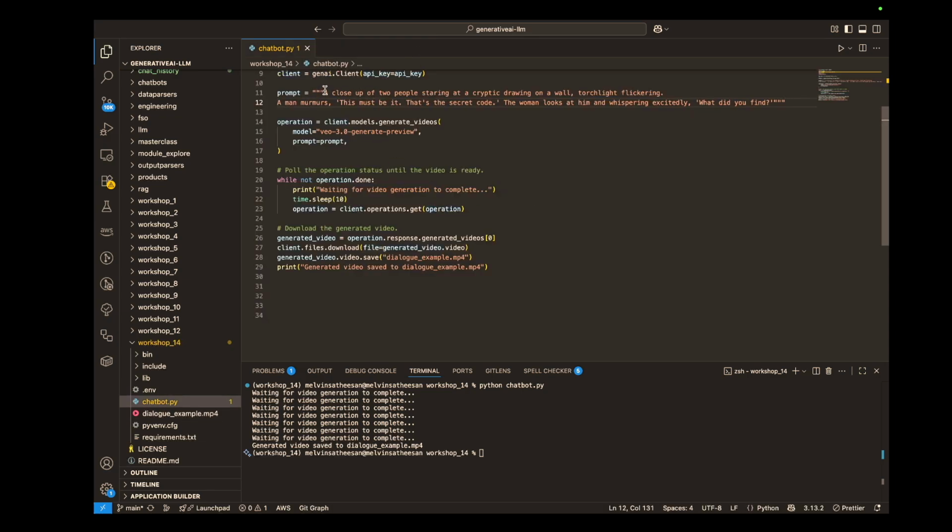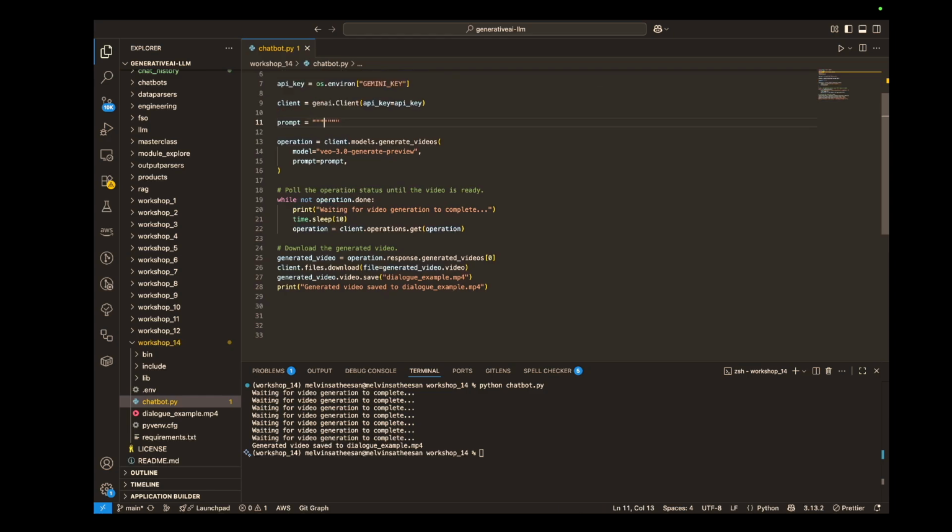Let us provide another prompt and see. A man looking at an apple tree. Let's pass this and see how it behaves. Just want to check whether this is really working or not, right?